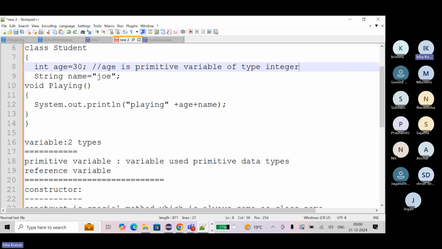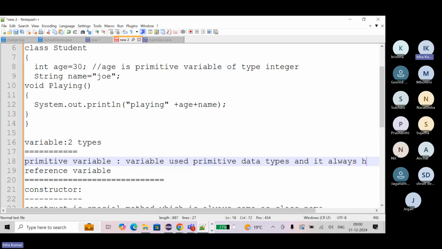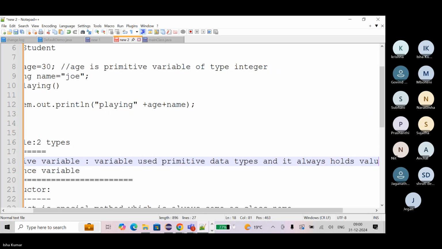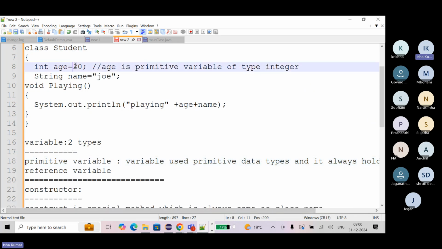If I am writing here long or short, any variable used with primitive data type is a primitive variable, and it always holds value. See here, real value it is holding. Correct?